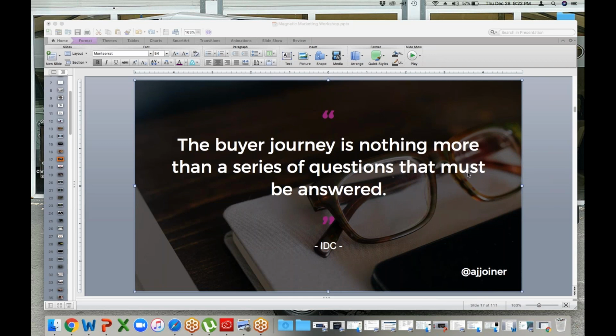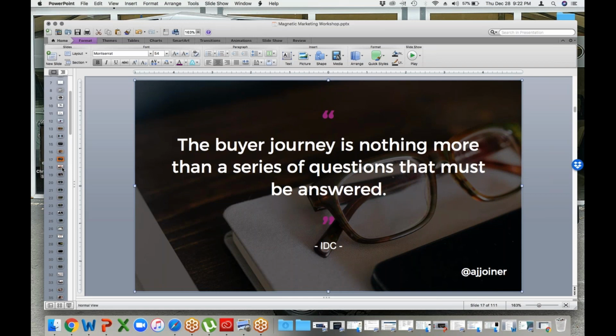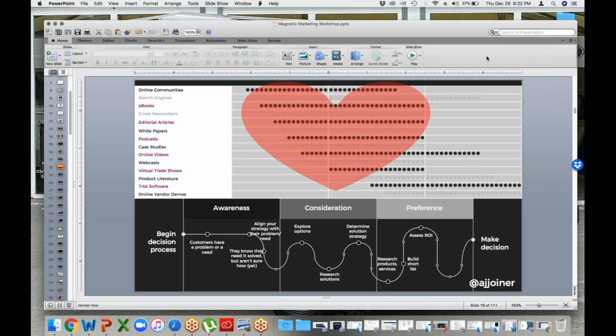Okay. So when you talk about a customer journey from a sales perspective, it is literally about, okay, how much product are we moving today? From a marketing perspective, it's the conversation that you're having along the way. Okay. And so let's look at that a little bit more in depth.